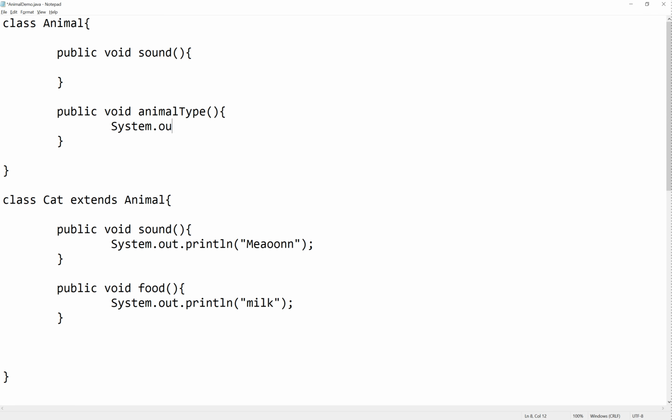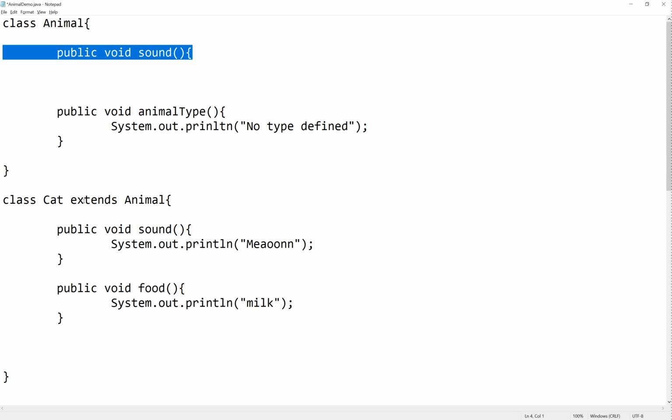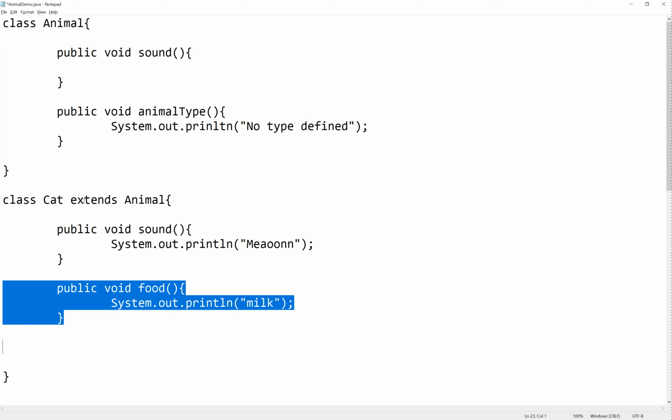System.out.println, no type defined, because we don't know which animal we are talking about. Right. So if you have a reference of animal and an object of cat, remember you can call sound, you can call the animal type method, but you cannot call the food method. So these two methods can be called, but this method cannot be called if you have a reference of animal and an object of cat.